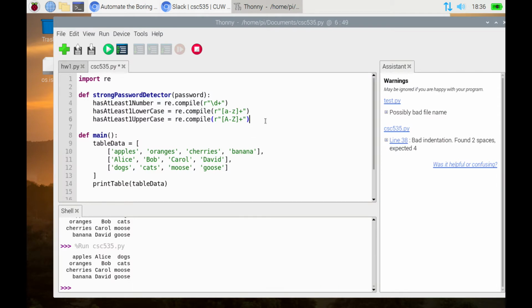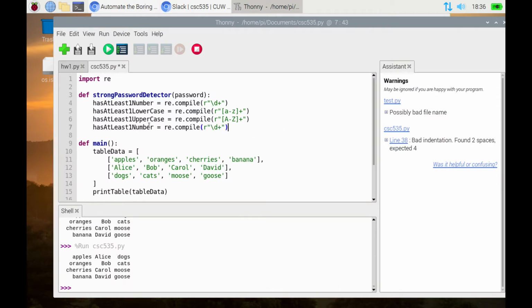So we're going to say has at least 8 characters. We can't just ask about the length of it, right? Because we really care about it being specific kinds of symbols. You could have a whole bunch of spaces in it and have a length of 8. So I'm looking for something that has a \W, 7 of those, followed by at least one \W. Will that match something that's 8 or more?